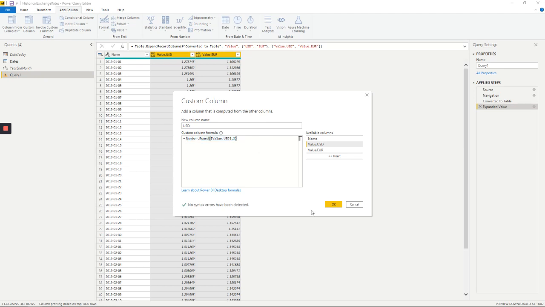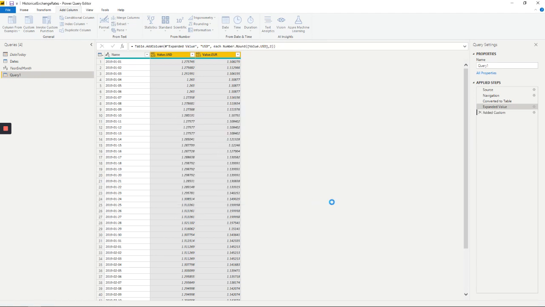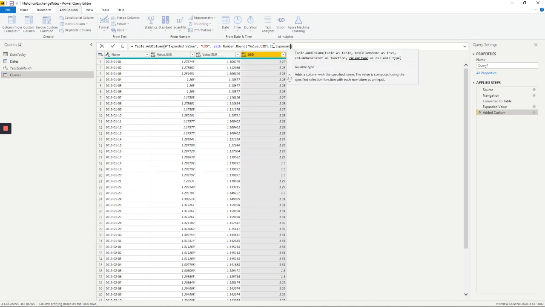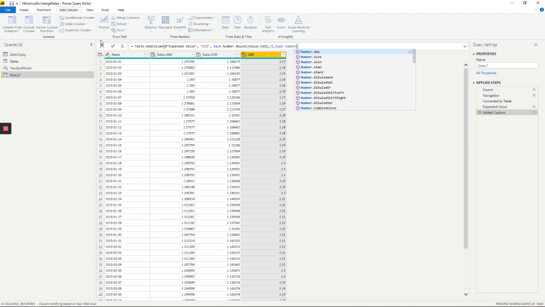Set the type to number. Oops. All fingers and thumbs today.